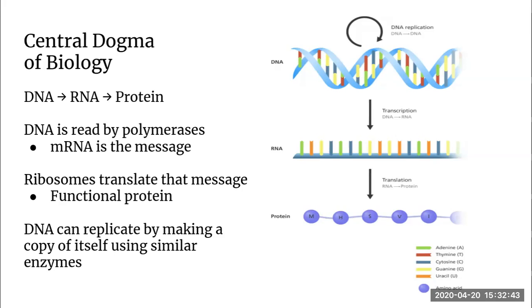It has proofreading mechanisms that can go back through and read through that sequence to make sure that all the A's match to the T's and all the G's match to the C's. And it's interesting because not all viruses have that. This new SARS-CoV-2 does have a proofreading mechanism, which is kind of unusual for RNA viruses, but it's not as good as the DNA one. Something like influenza virus doesn't have it. And so that's why you wind up with these RNA viruses, which people talk about, which are really sloppy and they mutate fast. That's because they don't check their RNA when it's done being made.